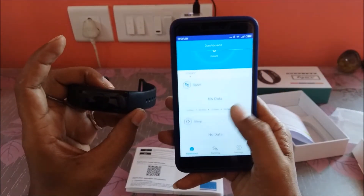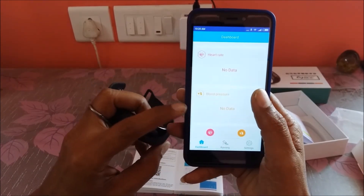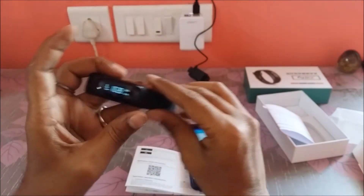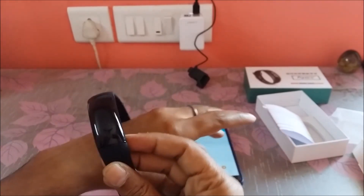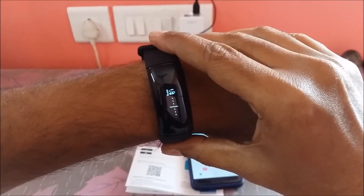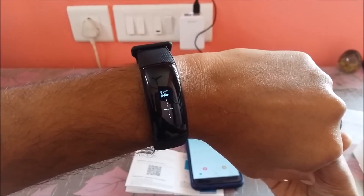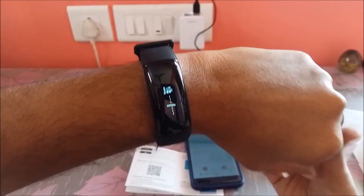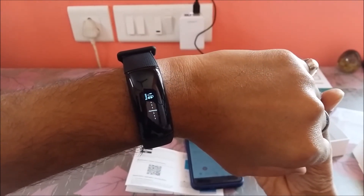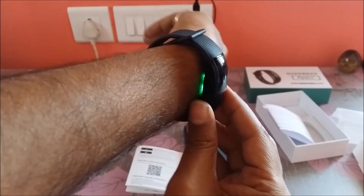You can see your records: Sports shows zero, Sleep shows no data, Heart Rate, and Blood Pressure monitoring shows no data. Let us test the heart rate monitoring from the smart band first and then through the application. This is your BP monitoring — it shows high and low values. It is trying to check blood pressure. For checking whether it is working, you will see a green light glowing, which means it is trying to check your BP.